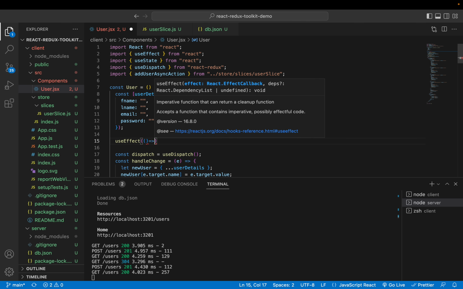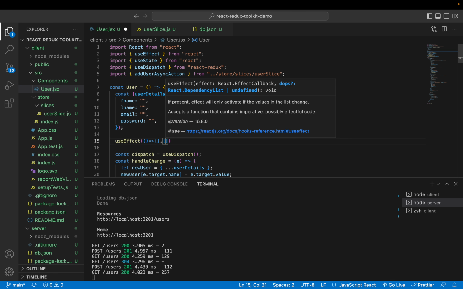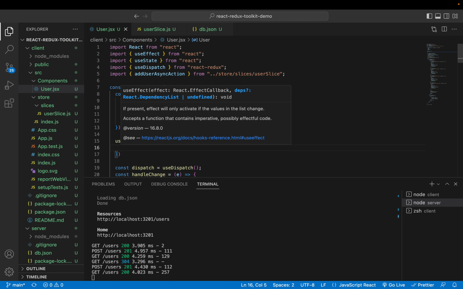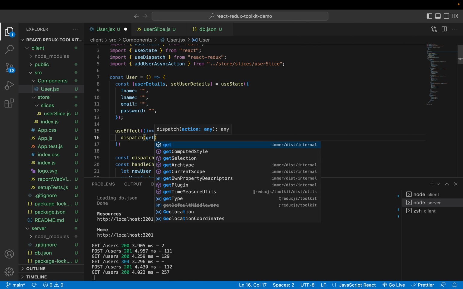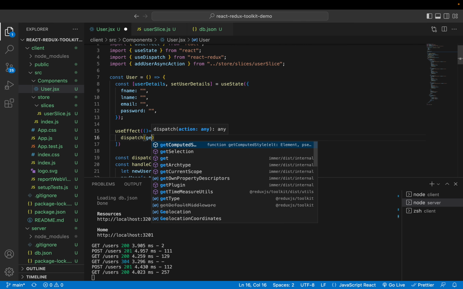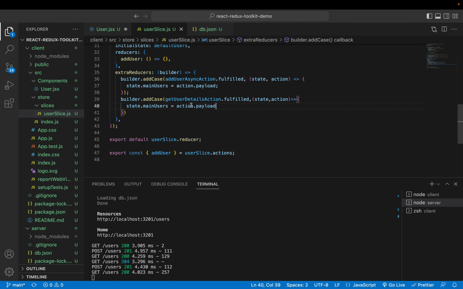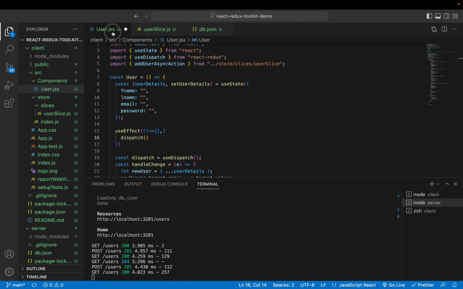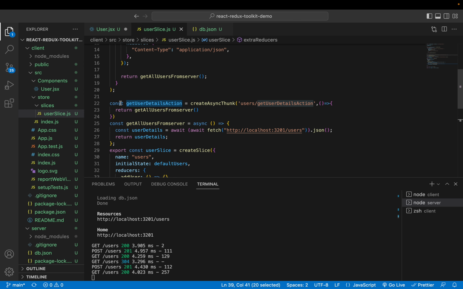Callback function. Dispatch get, what was the action we created to get the users? Get user details action. Is it exported?